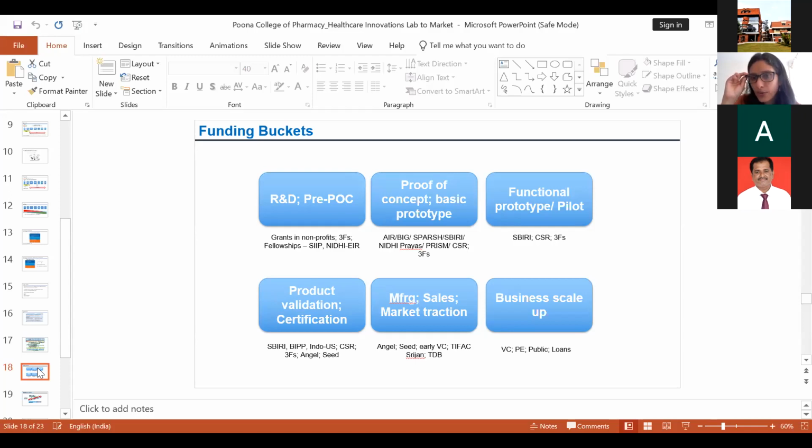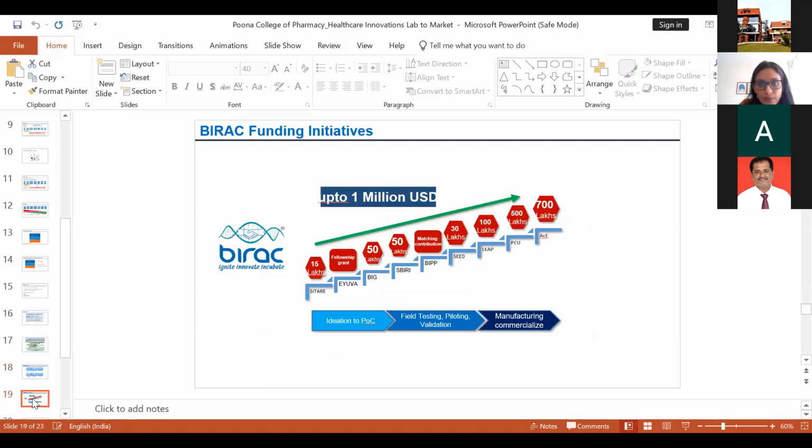Now here it's important for you to note that as you scale up, you will require infrastructure, you'll require machinery. Nobody likes to give you money for those kinds of things because they are considered to be depreciating assets. So this is where soft loans come in, where you can take a loan to buy that machinery, and the interest for those loans, based on many startup schemes we have in India today, you can get at very low interest.